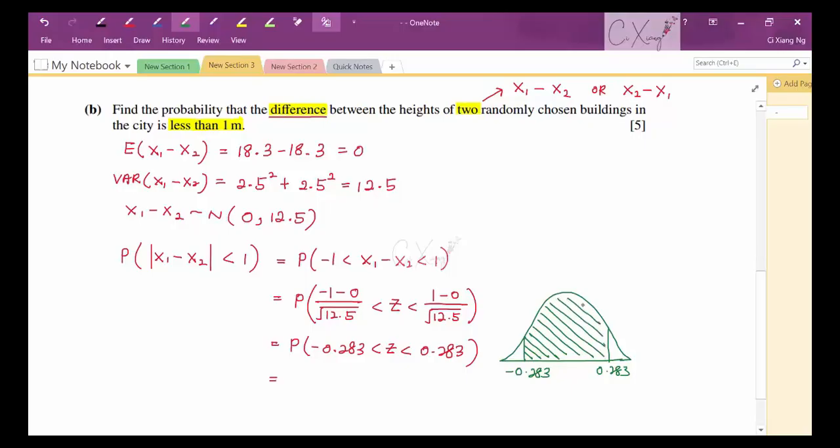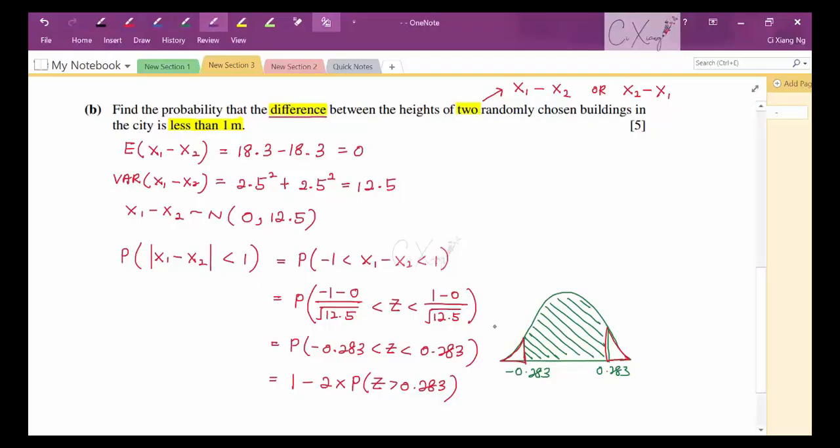Okay, all right. To find this area, there are a few ways that you can do it. You can take 1, meaning the total area under the whole graph, minus 2 times this one. This area in red is the same for both sides, because they are symmetrical. Therefore, this area and also this area on the right should be the same. So you can choose to take 1 under the graph minus the area for this one, so 2 times the probability of z greater than 0.283. This is one way.